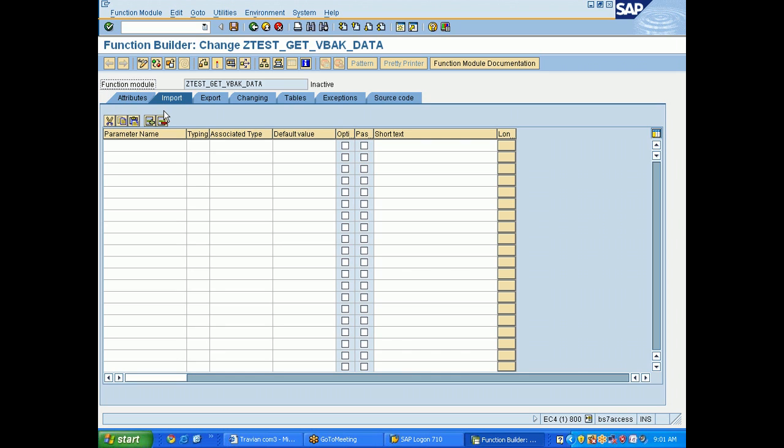Now from the SE38 program, say for example, I am getting a parameter p_vbeln. From the SE38 program, I will export the parameters. So here in the importing tab, I need to put the parameter p_vbeln, with an associated type. I will go to the VBAK table.